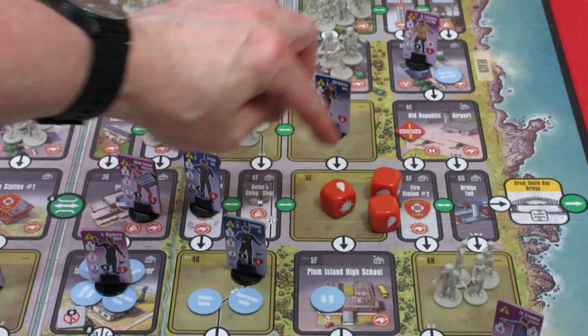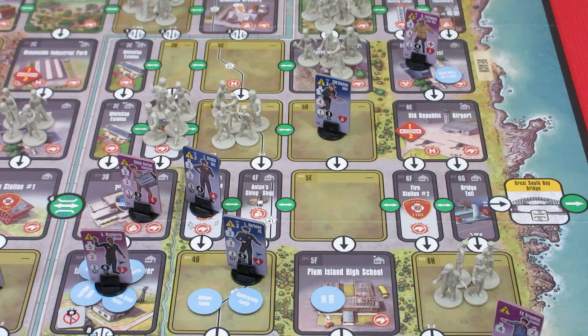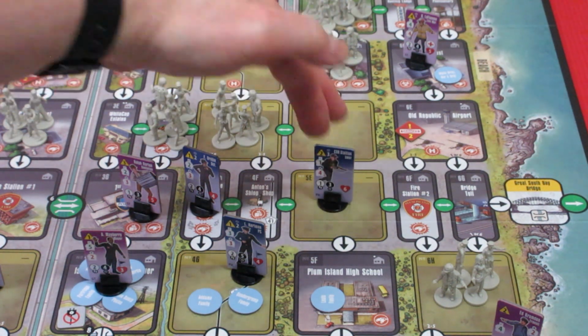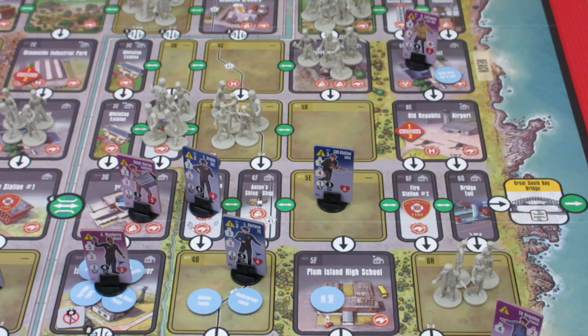So he only gets a half a hit and 2 blanks. So that basically does not take out any of the units. And he can shoot and scoot, so he'll scoot down 1. Wow, that was an epic failure. All right, we're going to try something else, though.